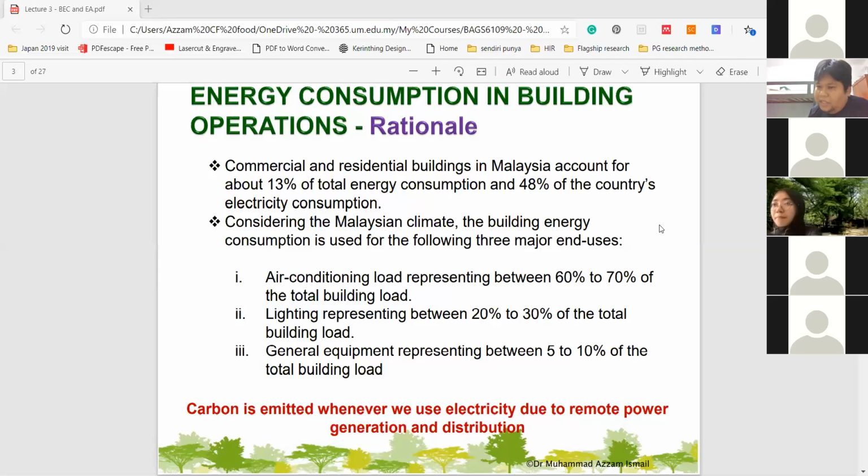Okay, artificial lighting accounts for up to 30% of the total building load. It's a lot, but lately, because of the advent of LED artificial lighting, this percentage has gone down considerably. So now we're seeing only about 10% to 15% of the total amount of electricity that you use is attributable to artificial lighting. To me, spending a bit of electricity on artificial lighting is almost like the lesser of the two evils in comparison to air conditioning. Air conditioning is a necessity. Artificial lighting is also a necessity.